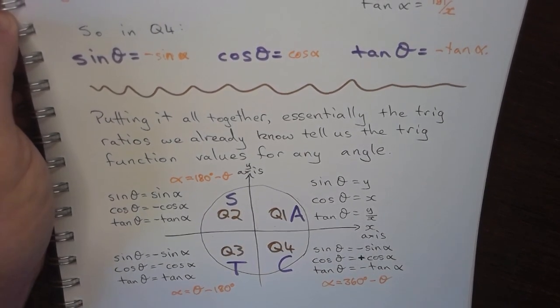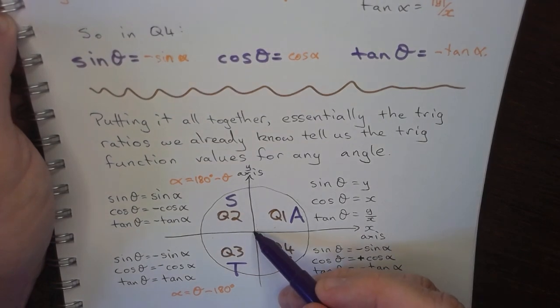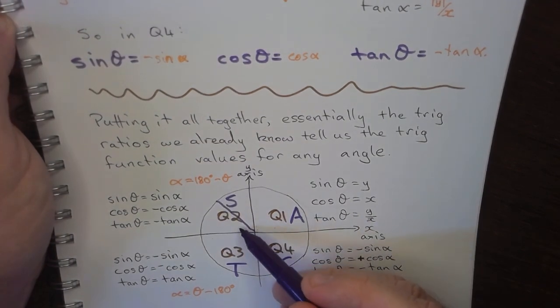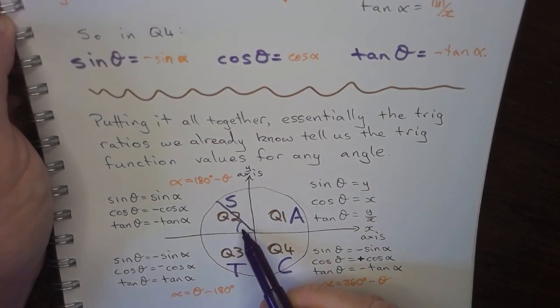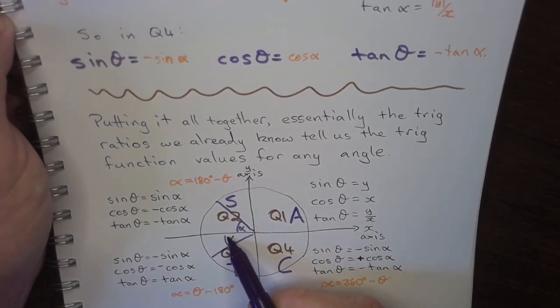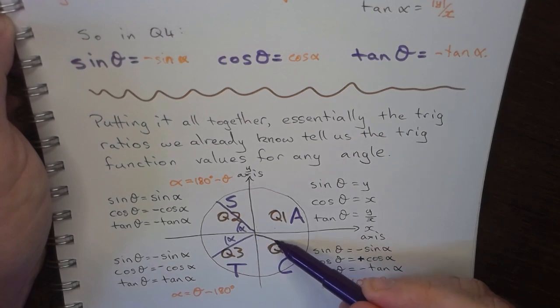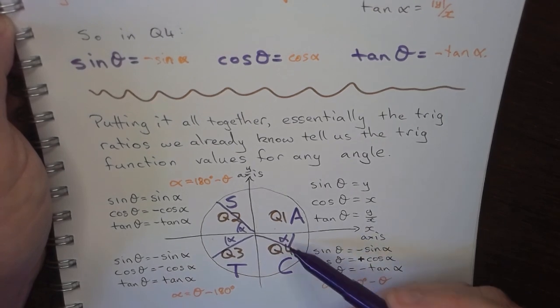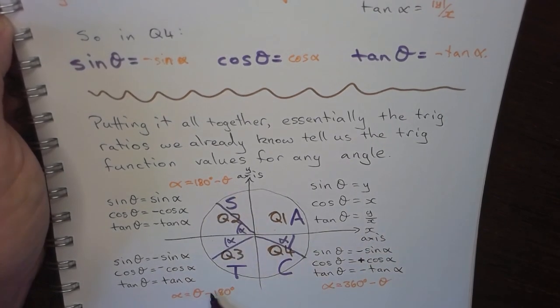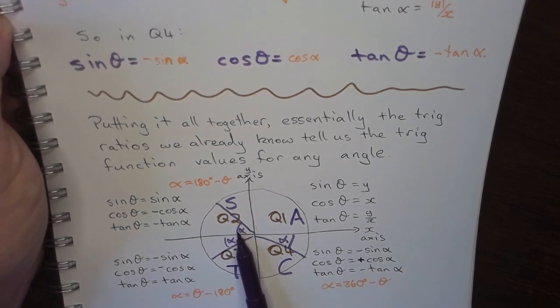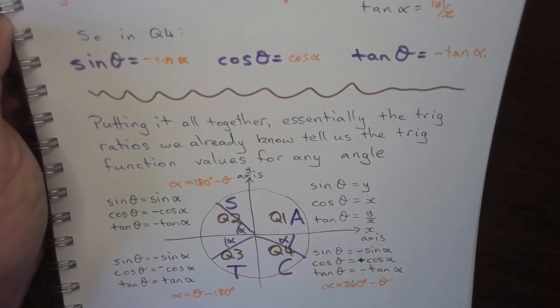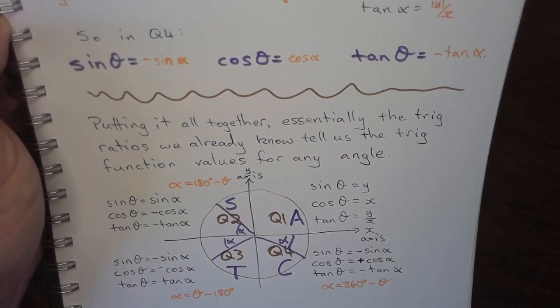Now the reference angle is always just going to be the angle between where your radius is and the horizontal axis. So there's our little alpha there. When we're in this quadrant, little alpha goes in there, and when we're in this one, our little alpha reference angle sits in there. So you don't even need to remember those formulas. If you like, you can just remember that it's always the angle that theta forms or has left over with the horizontal axis that's closest to where you are. Okay, so that's our little CAST diagram.